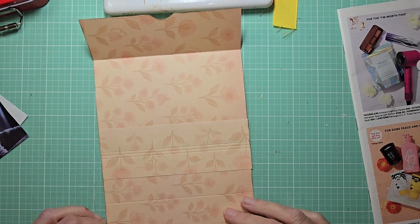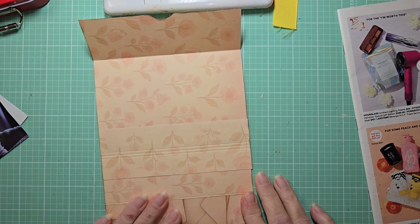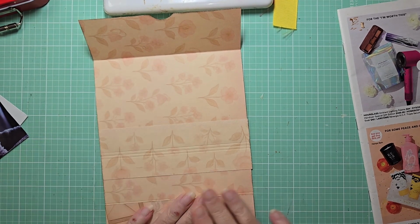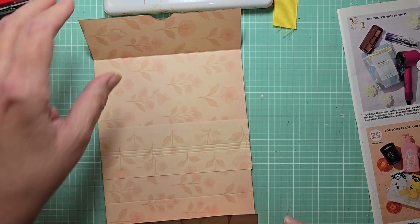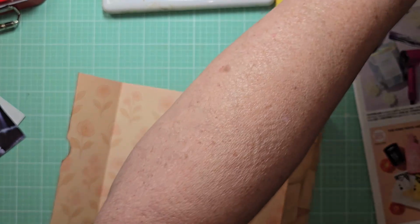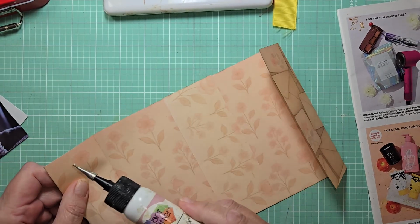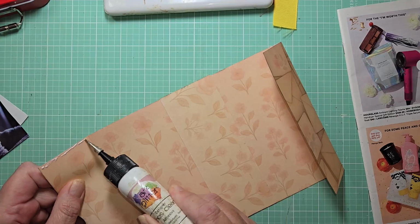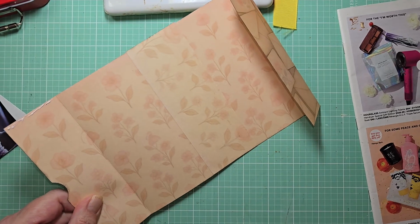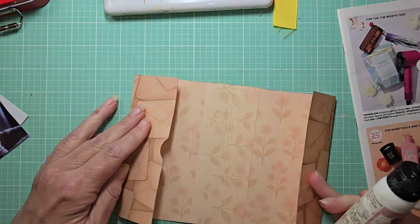Not a lot. All right, so folding this in, and this is just to cover the papers that are going to go in there. That's why I wasn't worried about that line. I think it'll be fine. And this one, I am going to glue and glue. And this is my pocket.